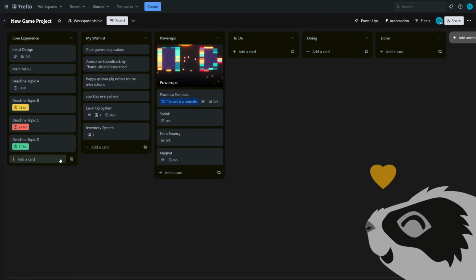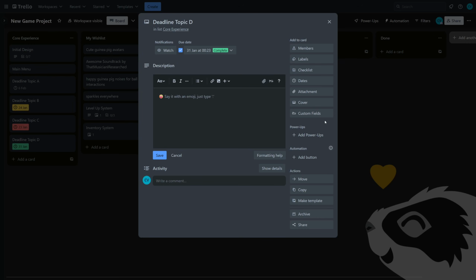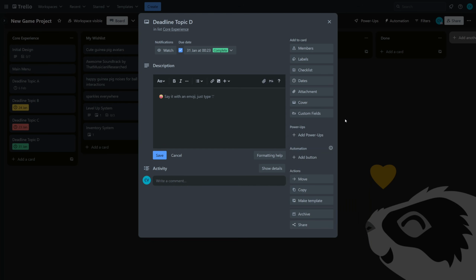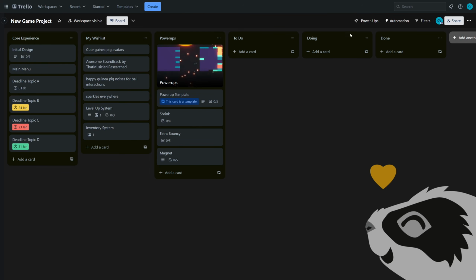Custom fields are not available to free tier users. We will get back to those at a later point when we are taking a look at add-ons called power-ups in Trello. You can absolutely get custom fields on free tier, just not the ones offered by Trello on the standard tier. As mentioned, automation will come later. You will enjoy that part. Actions are rather self-explanatory, and we will have a look at the archive in a moment. Let's focus on the last important element on the card's back, labels.